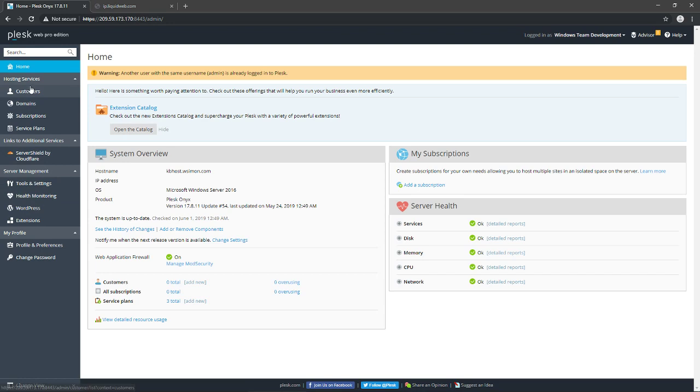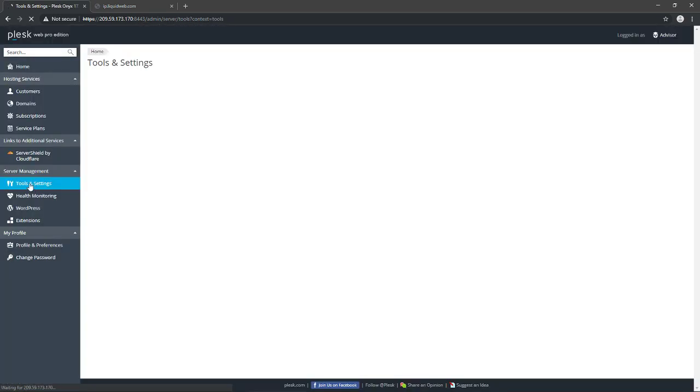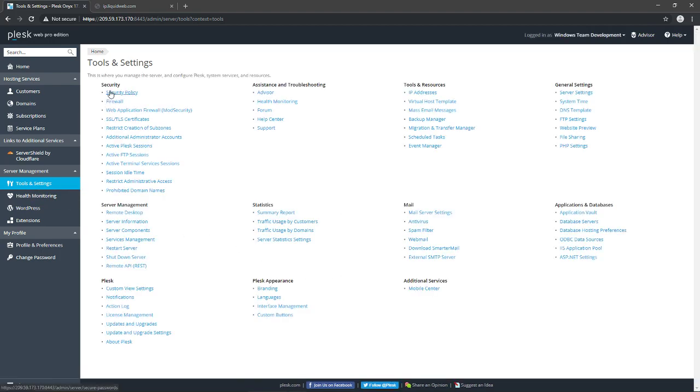Now here on the left panel underneath server management, you'll see tools and settings. We're going to go ahead and click on that. Now again, we're going to be adding a firewall rule, so we need to get to the firewall settings here, and that's going to load up underneath security, and you'll see firewall right here. I'm going to go ahead and click on that.